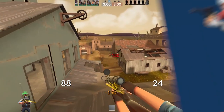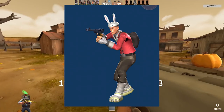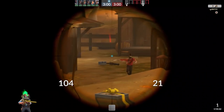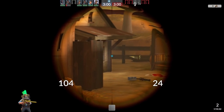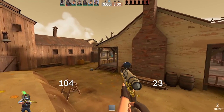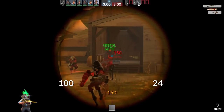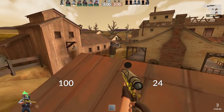Next up is another Scout loadout sent to me on my Discord server. This one is supposed to be a budget version of Max from Sam and Max. It has the new Loaf Loafers, Max's Severed Head, and the Dead of Night. If you want to look more like Max there are Scout shirts that would work — something like the Thermal Tracker so it's more white without needing to paint it. The Loaf Loafers actually look really weirdly comfy when painted white — like massive cushiony slippers. It's a slightly different type of loadout than you'd expect with these shoes.